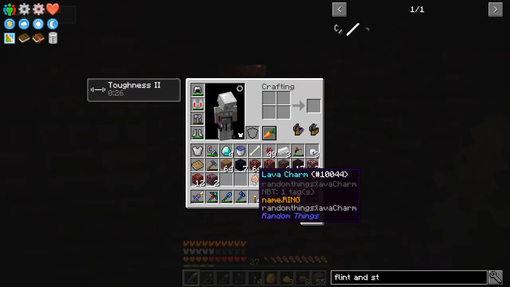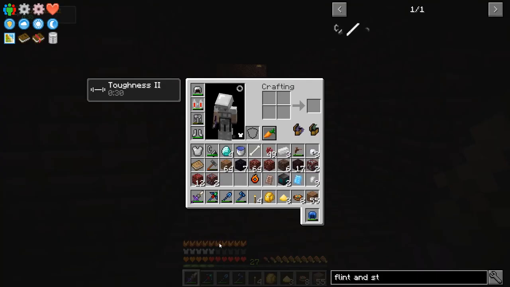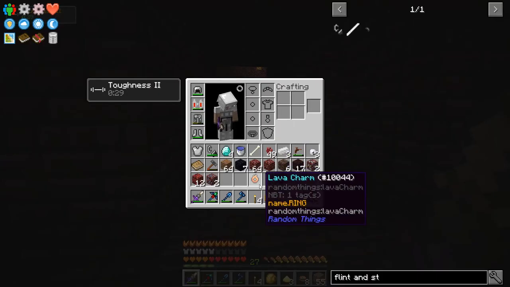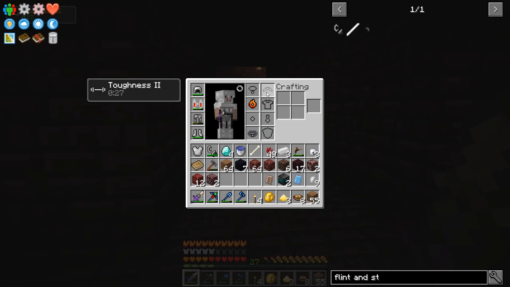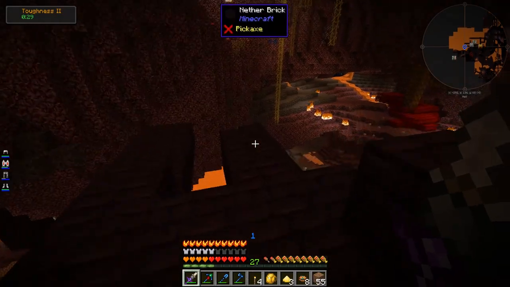I found a lava charm in a chest. It doesn't specifically say what it does, but it's giving me an extra layer of things here. It probably protects you against a certain amount of fire damage. And it looks like I can put it in my baubles slots. The bauble slots are for just random little things like rings and necklaces and stuff. So it doesn't have to take up inventory space.